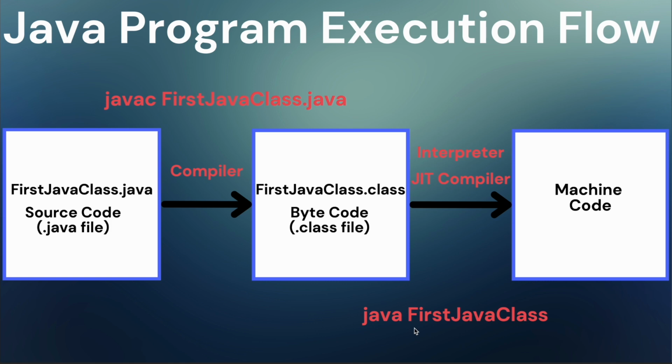Before we wrap up, let's quickly review what we have learned. JVM is the engine that executes the bytecode. JRE is needed to run a Java program. It includes the JVM and Java class libraries. JDK is needed to develop Java applications. It includes the JRE plus development tools like javac, jdb, and jar. An easy way to remember it is JDK is equal to JRE plus development tools and JRE is equal to JVM plus Java class libraries.